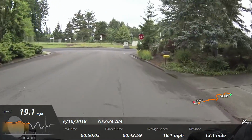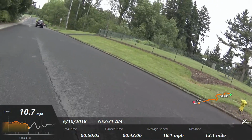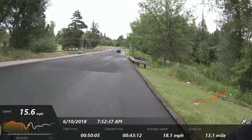All right. To the left. All right. Almost back on the trail. Different trail.